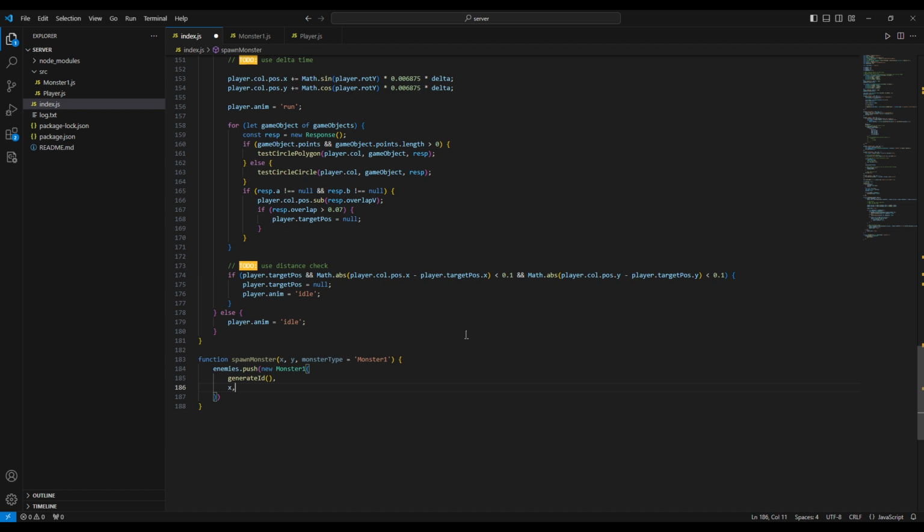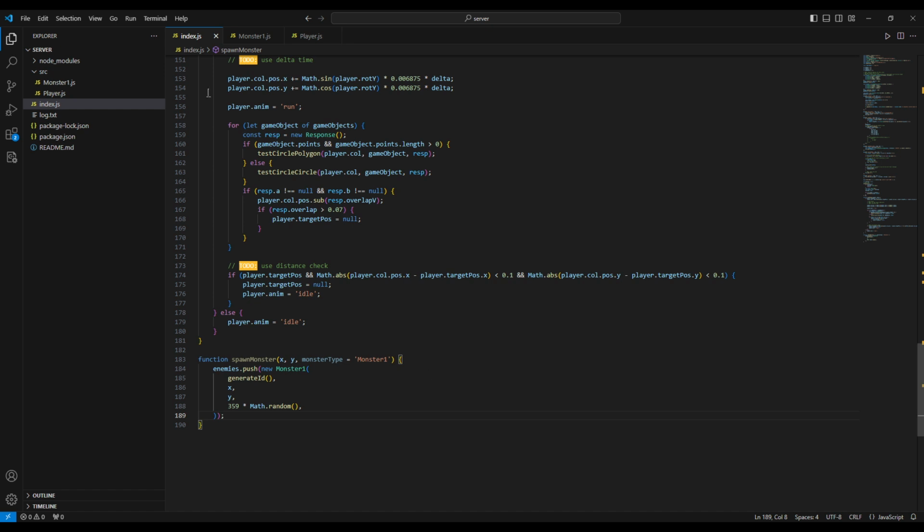For X, I'm using X, which I receive from the function signature, and I also need rotation, which I can store as Euler degrees. So I think it will be just 359 multiplied by Math.random, something like that. So it just appears with a random rotation.